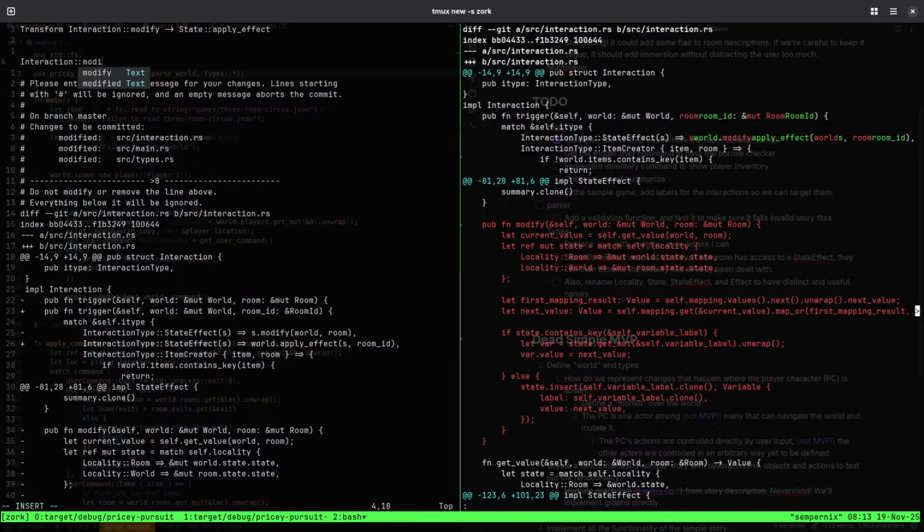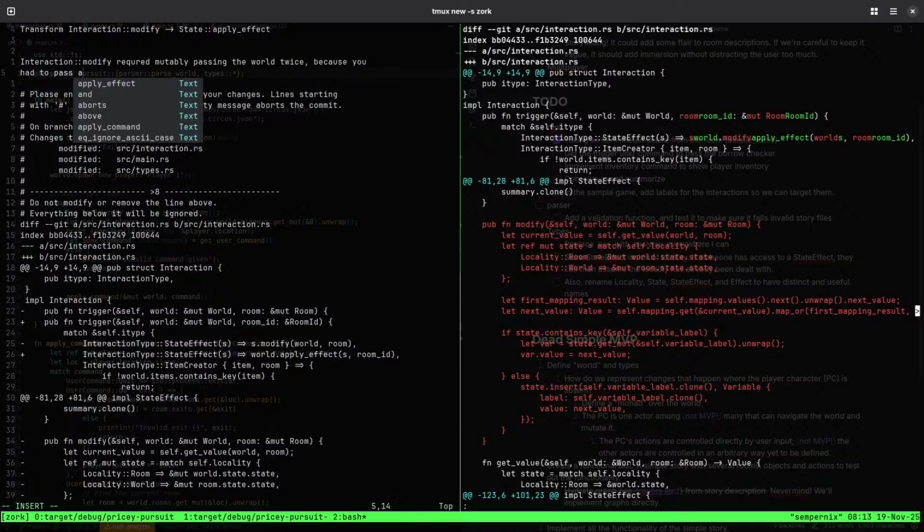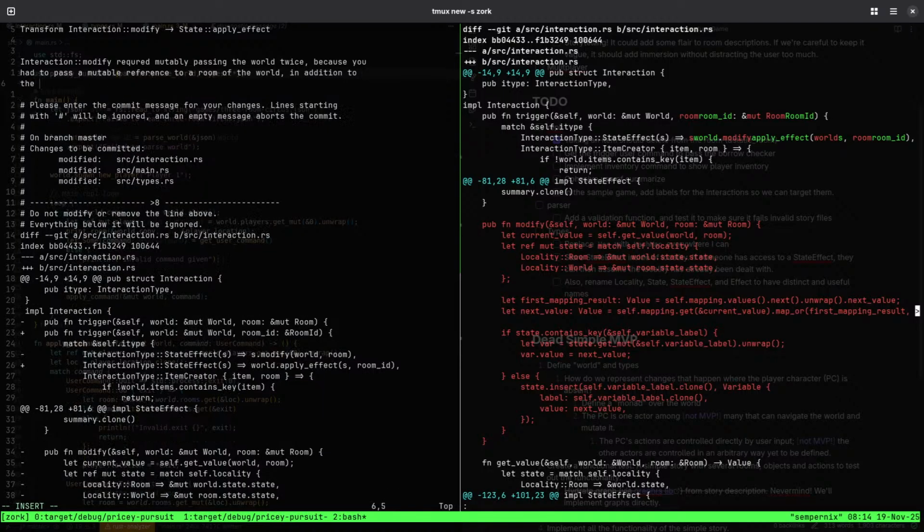Interaction modify required mutably passing the world twice because you had to pass a mutable reference to a room of the world in addition to the world itself.